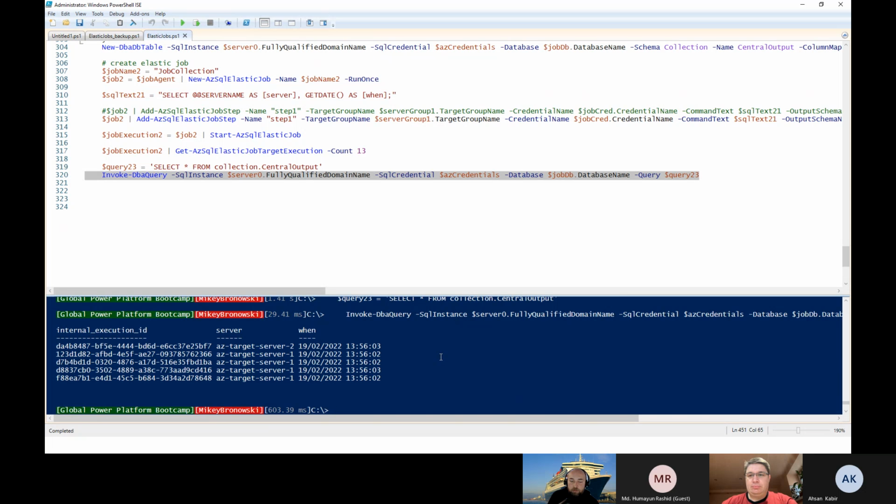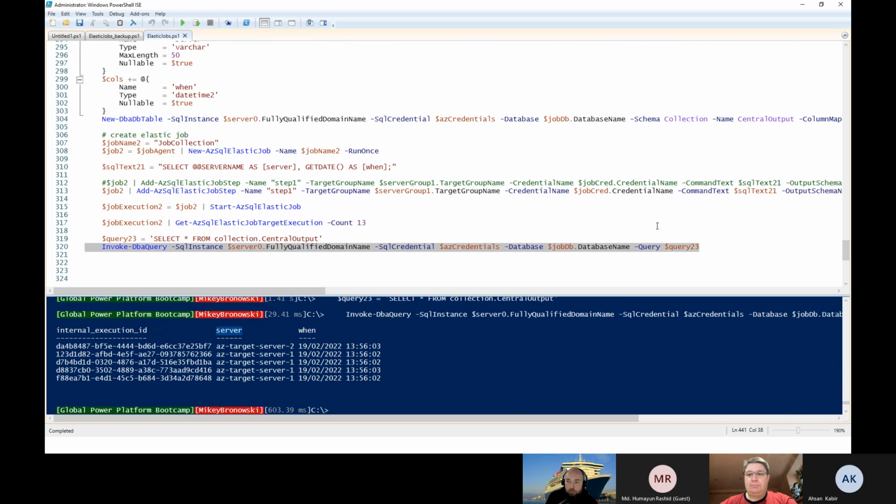And it shows me that it's not a very useful result, not a very useful query, but it shows me details of each server because I executed that query against every database. So 4 of them were on server 1, 1 was on server 2, and the timestamp is here. It would probably be useful if I add the database name here. So I need to change that. But we also have the internal execution ID as an extra column, and that is the data collected on the job server. So I don't have to go to the target servers anymore. And the only difference comparing to the previous demo, here I will just split that.